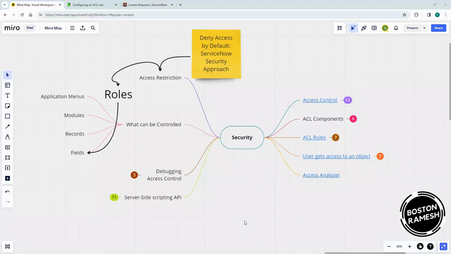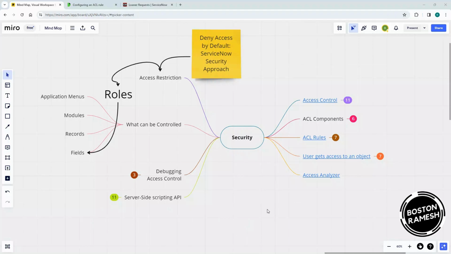So when a user logs into ServiceNow, they will be doing some specific operation, right? There may be a fulfiller or a requester. So a requester is a customer or the end user, and a fulfiller is an administrator. That is as simple as we can get with the roles. A fulfiller or a requester will have different roles. That means they should have different access permissions to application menus, modules, records, and fields. That is the easiest way to understand the security.